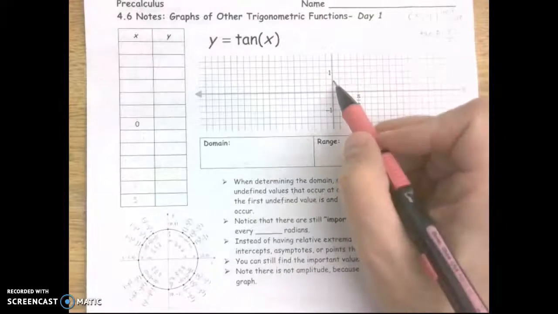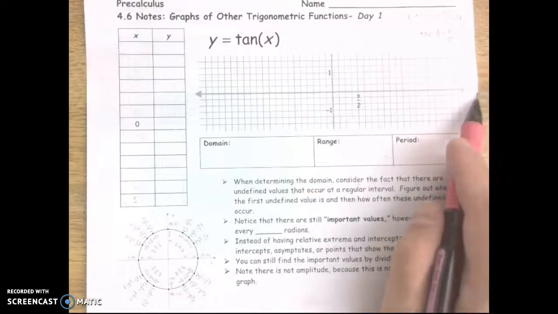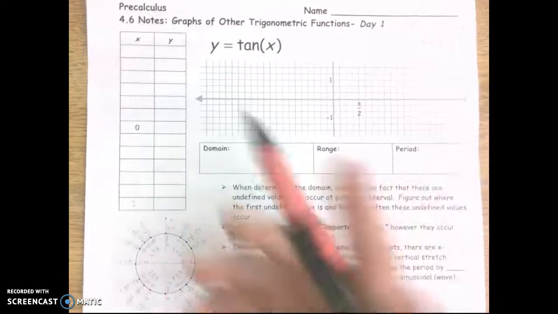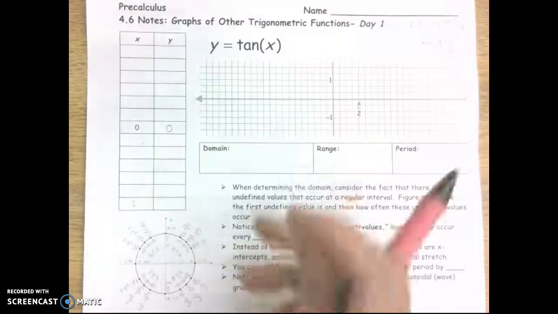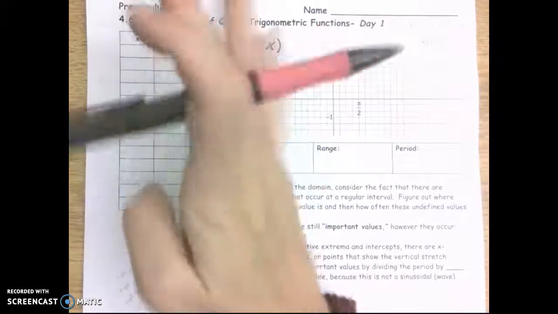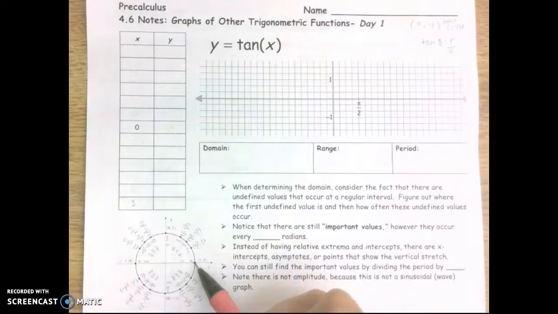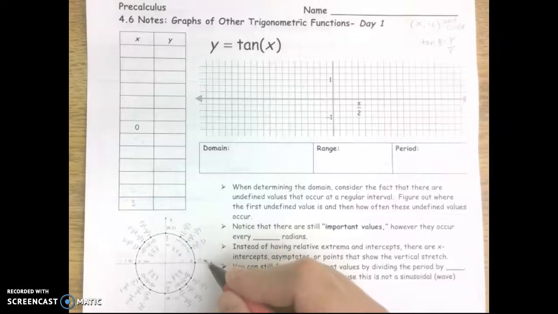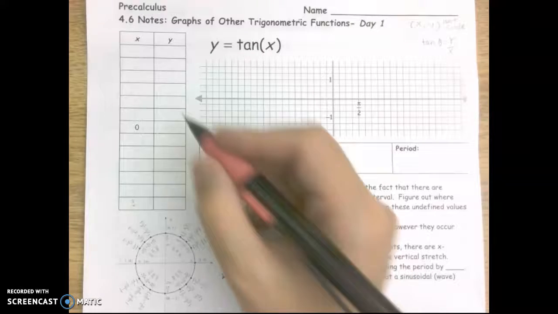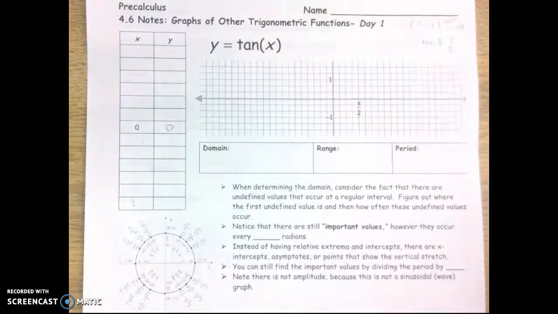Notice here that the y-axis is centered for this graph. So what we're going to do is we're going to start here at 0. And we're going to say, well, what is the tangent value of 0? So we take y over x, and so that leaves me with 0.